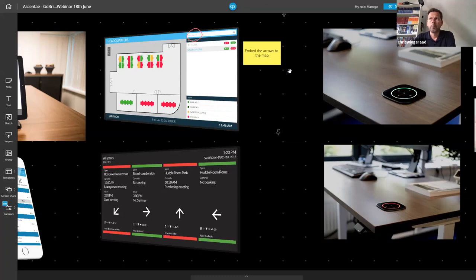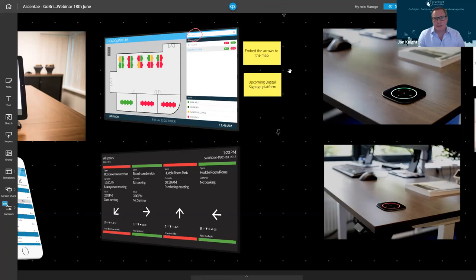What a solution for today could be: if people have a reservation for a desk and you come in with your reservation and it shows, for example, that I have a desk on the second floor, then at the elevator there's a little screen which says, if you go to the second floor, take elevator 1. If you go to the third floor, take elevator 4. So it's very good to route people into the right elevator, because then they go quickly up straight away to their right level, you know?